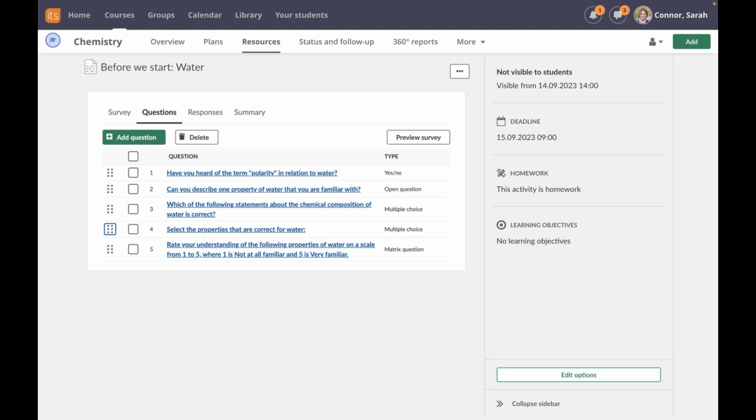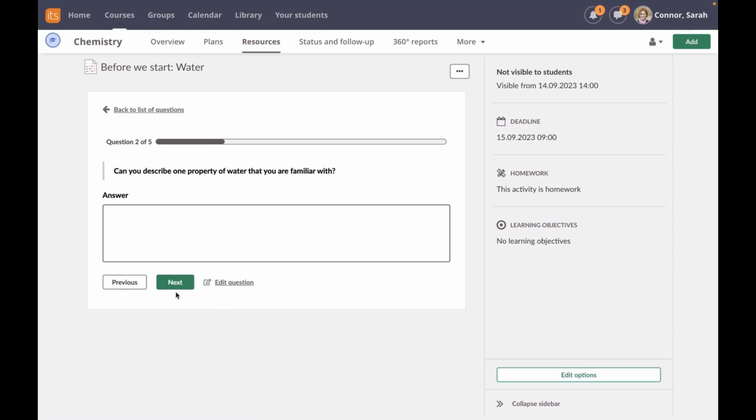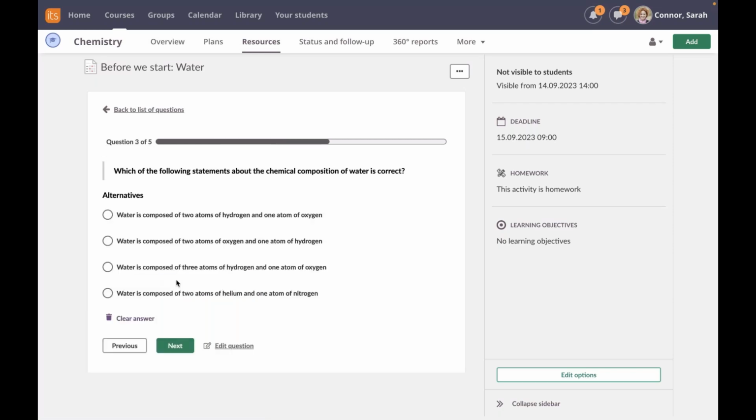So once you're done, you can review all the questions just to go through the survey without actually submitting an answer. And this gives me the exact same view as respondents, with the exception of this edit option that I've got here. So I can go through everything and make sure it looks the way I want.